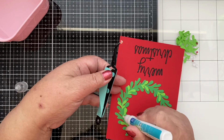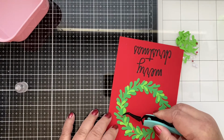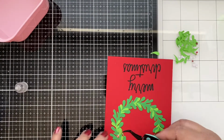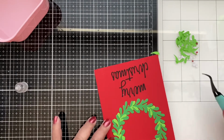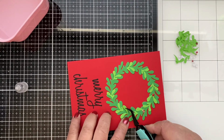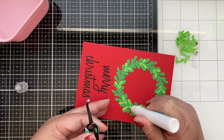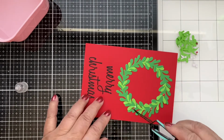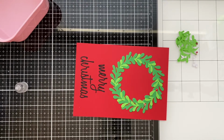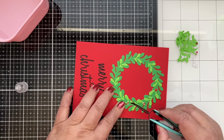So for this one, I'll put the berry down there. Some of them I'm going to only put one, some of them I'm going to put two. And if you don't want to put the berries down, guys, guess what you can use? Sequins. There's a lot of things you can use in lieu of the items that have already been put out here. For a die as intricate as this, I'm going to put 2 of the small berries here. Maybe I'm even going to put 3 berries.